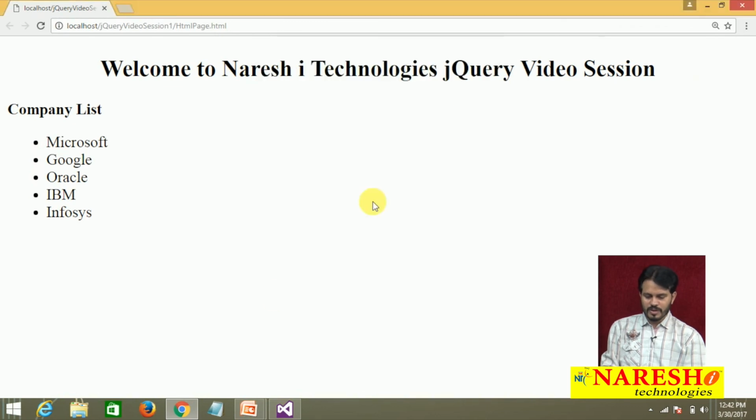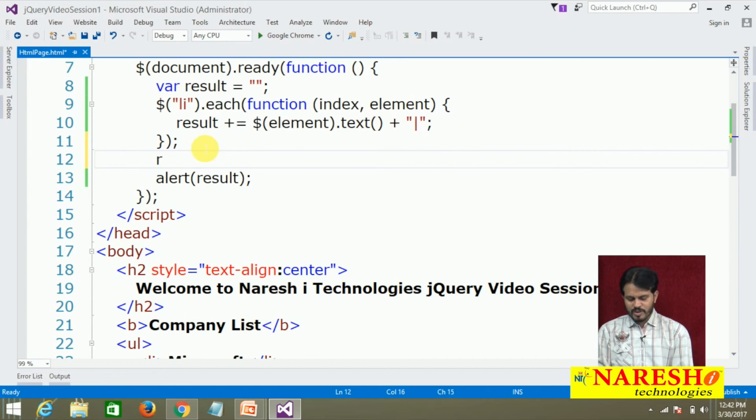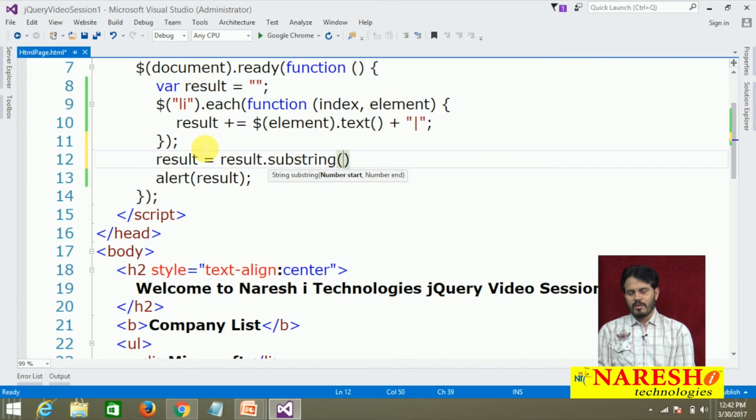So for this purpose, before the alert of result, you write one more statement: result equals result dot substring, a JavaScript function to extract the specified number of characters from the beginning position to the last position.